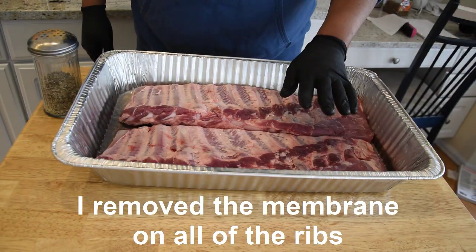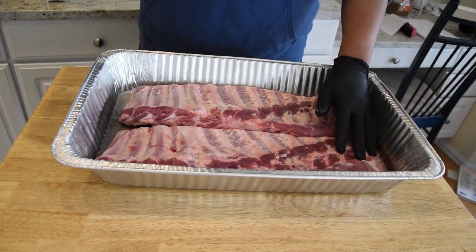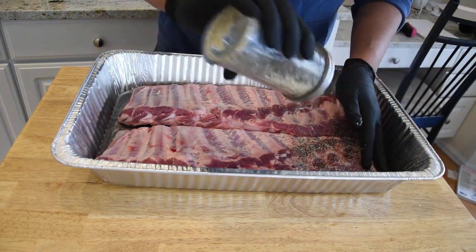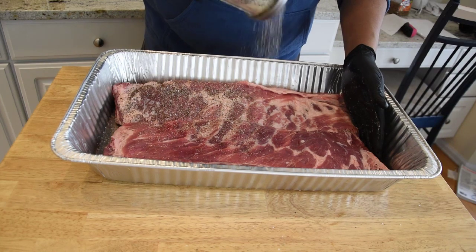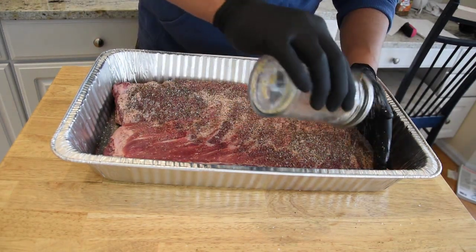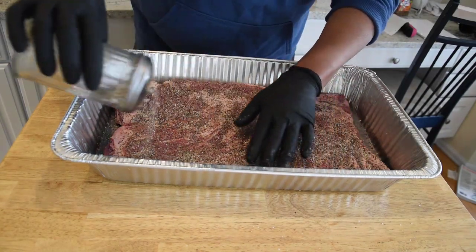Let's get working on these ribs. I have my grill getting set up — we're gonna be using my 26-inch Weber kettle grill. These are the ribs I'm cooking the traditional way. I'm leaving one for my family and taking one in to work for the taste test. Our rub is simple: salt and pepper with a hint of garlic powder. I'm not using any binder — these are gonna sit for about 45 minutes and have that seasoning soak in. I'm running my grill at about 300 degrees, going a little hotter than typical because I'm getting a late start.